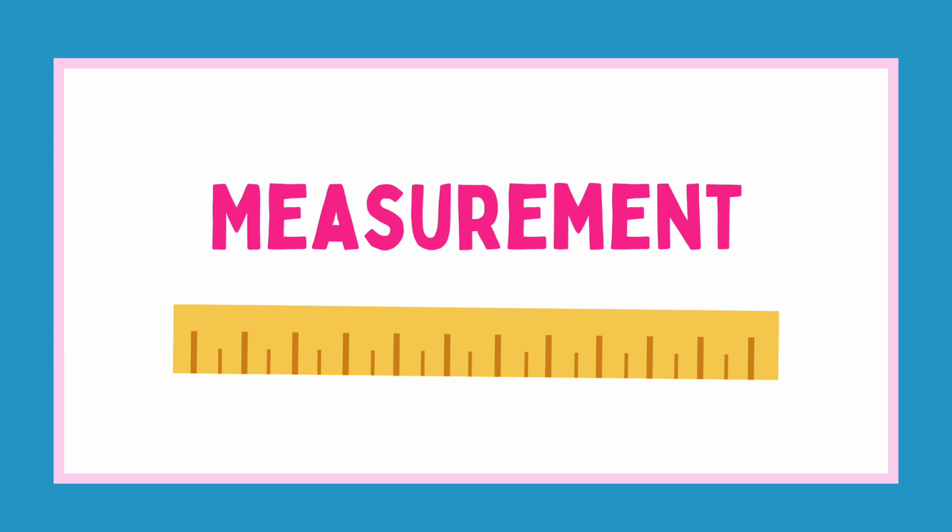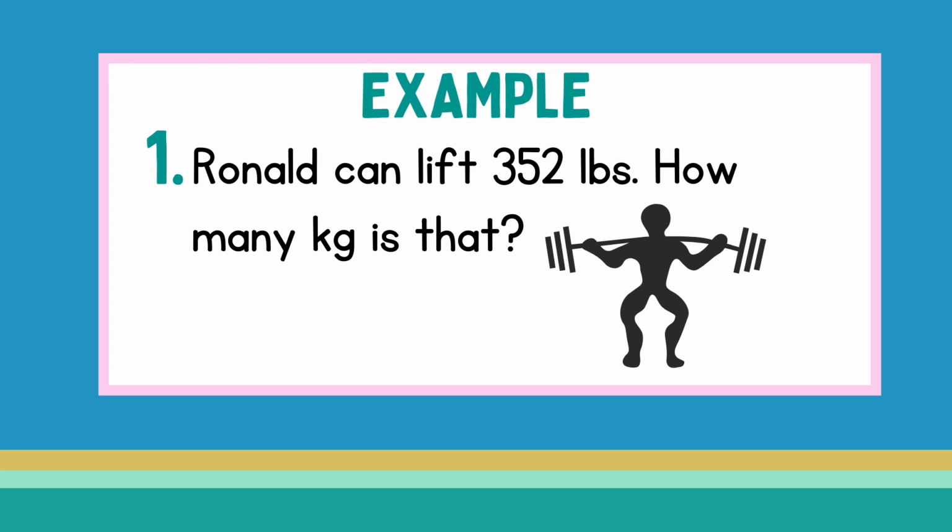Before we start discussing measurement, let's first find out what the definition of measurement is. Measurement quantifies the characteristic of an object or event which we can compare with other things or events. Now let's start solving a problem that involves measurement. Ronald can lift 352 pounds. How many kilograms is that?